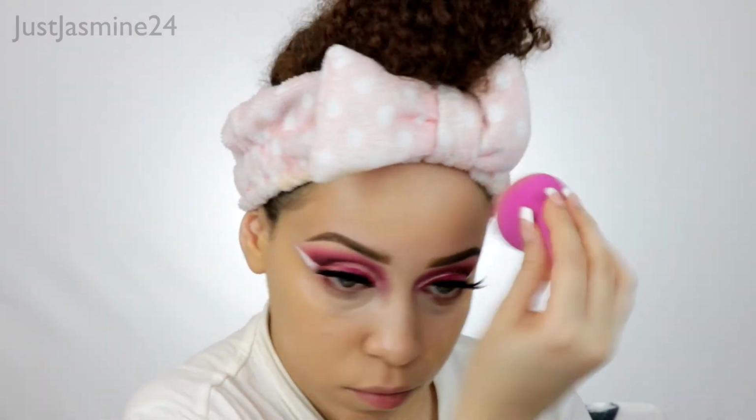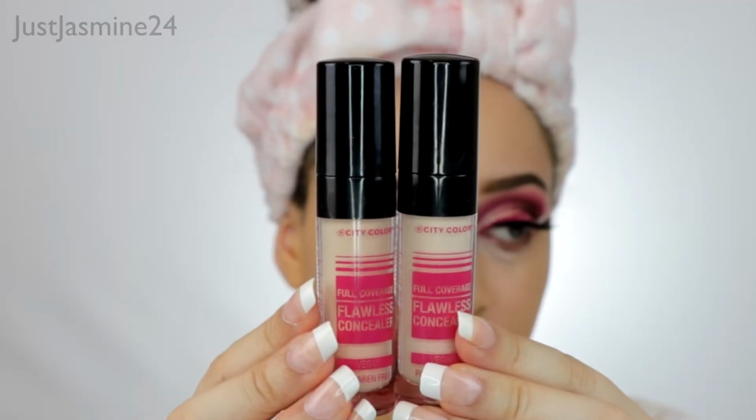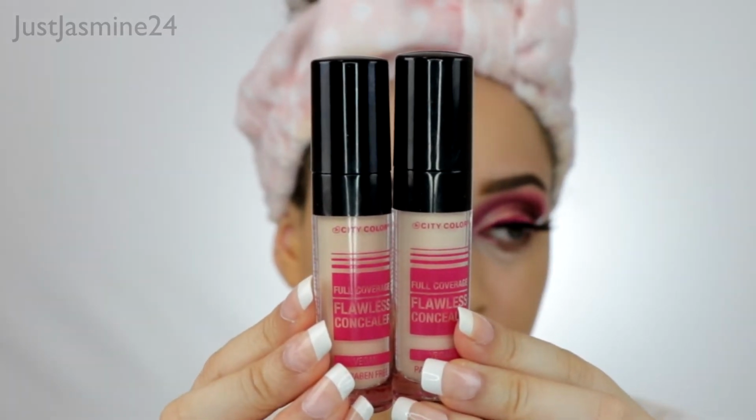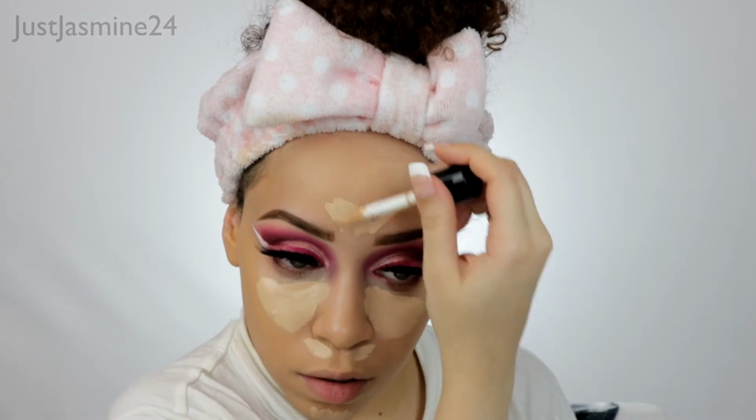This is my favorite combo. I'm telling you, if you want good coverage, girl, you don't want a very matte foundation but not too dewy, this is a great foundation mixed together. And I do use the City Color Cosmetics concealer, and I feel like this concealer is so good and has great coverage, and I really like that it's mousse-like. It's different and it's weird, but it's so good.